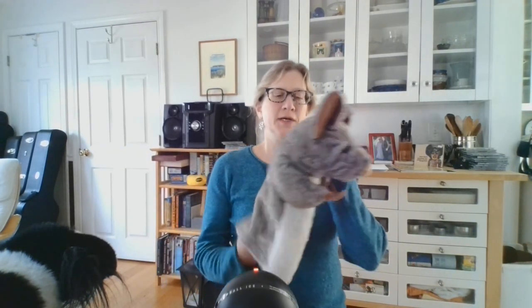We get to get our puppets out. So here is the mouse puppet. Oops, let me fix my camera. There we go. When the mouse gets up in the morning, he always says squeak. When the mouse gets up in the morning, he always says squeak, squeak.